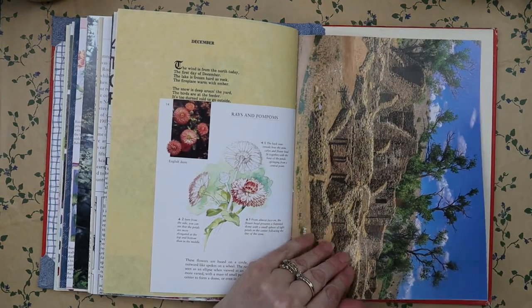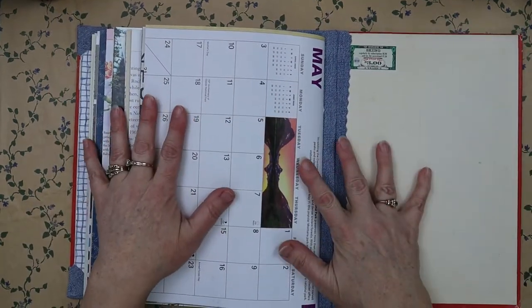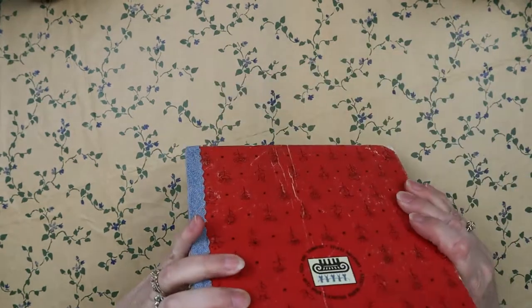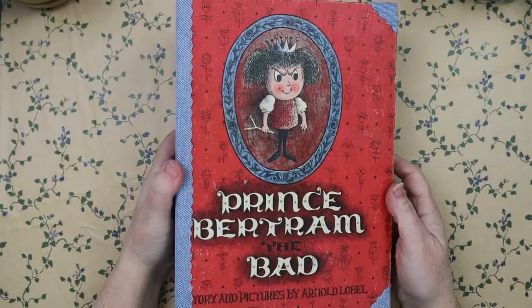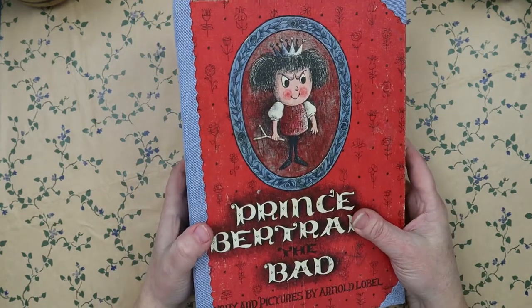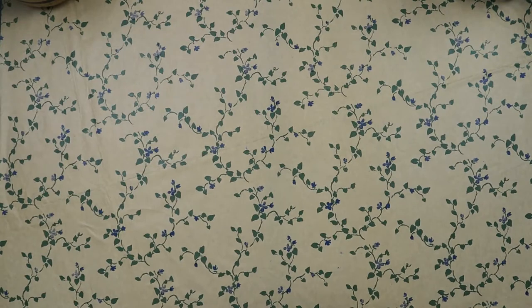I don't remember the name of it offhand, but see, it lays really flat, and I like that. So there you go, Prince Bertram the Bad. It's awesome. All right, let's do the next one.